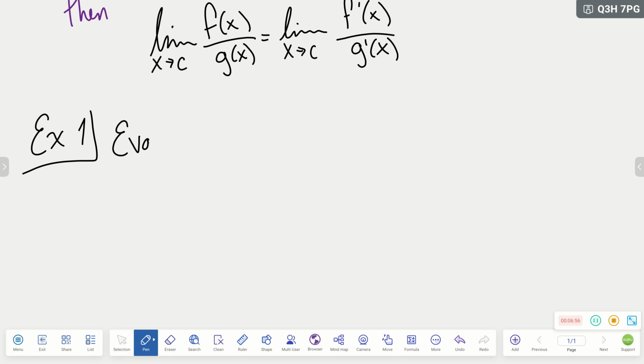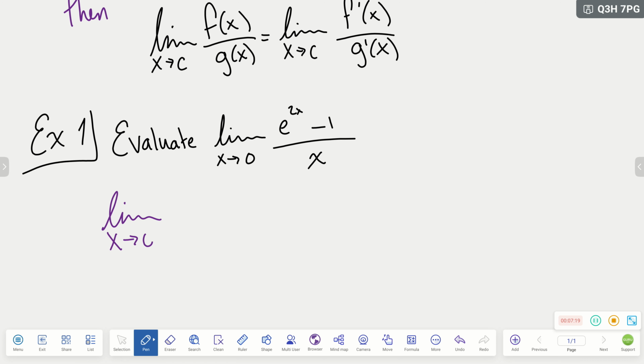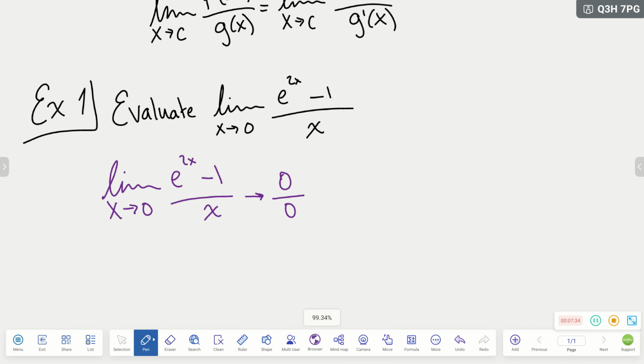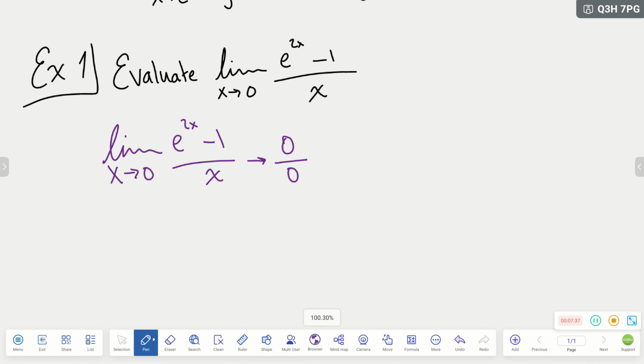So we're going to evaluate the limit as x approaches 0 of e to the 2x minus 1 over x. Now, on the AP exam, if it asks you to do this, especially on an FRQ, you're going to want to write the limit as x approaches 0 of e to the 2x minus 1 over x. Then you put an arrow, and you say 0 over 0. You have to verify that condition, that it's an indeterminate form. As all of you AP Stats kids cringe, yes, you have to check that condition.